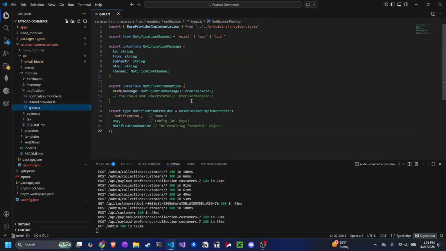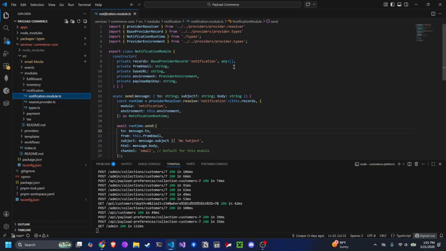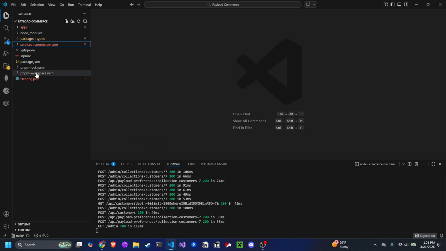Then with this type safety, we can create a provider for each of them to handle the actual implementation of all of the interface requests. And that is kind of what I've been building in the back end.